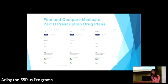Here's a screenshot of a Part D prescription drug comparison list that we pulled from the Medicare Planfinder. Again, these are the names of the drugs, the costs of the monthly premiums, the star ratings, the cost of the deductibles. You also want to make sure you're taking a look at the pharmacies. You can compare and choose up to 5 pharmacies. We do encourage people to make sure they're selecting the pharmacies that say preferred, not in network, not out of network. If you choose a pharmacy that's preferred, you'll get a better cost and price point for your medications and prescriptions.